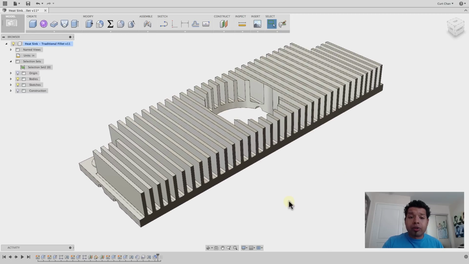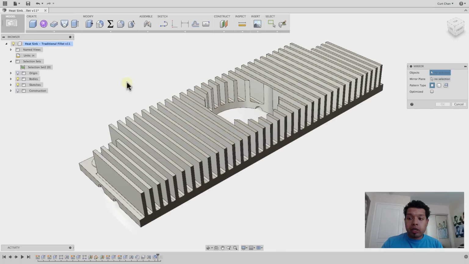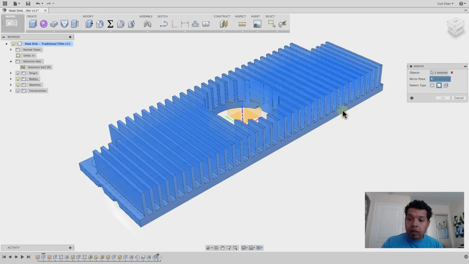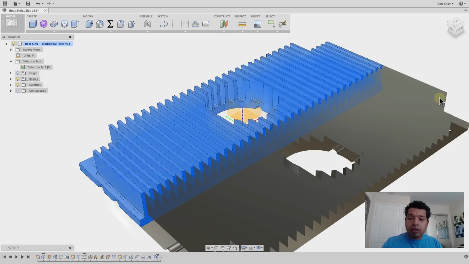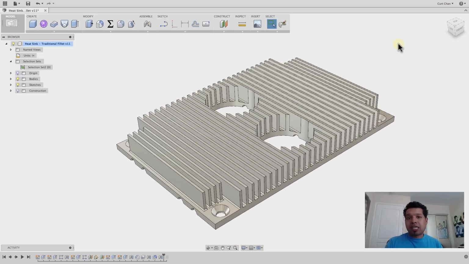So now what I can do is mirror this guy, right? And then go back and edit any one of these features, or even edit the Rule Fillet, and it will propagate. So what I'm going to do is drop down under Create, come under Mirror. I'm going to pick Pattern Bodies. That's the pattern type. Select it. What's the mirror plane? This face, just like that. Say OK. And now I have the final piece of my heatsink. So anytime I make a change through parameters, this will always update, as well as the Rule Fillet.